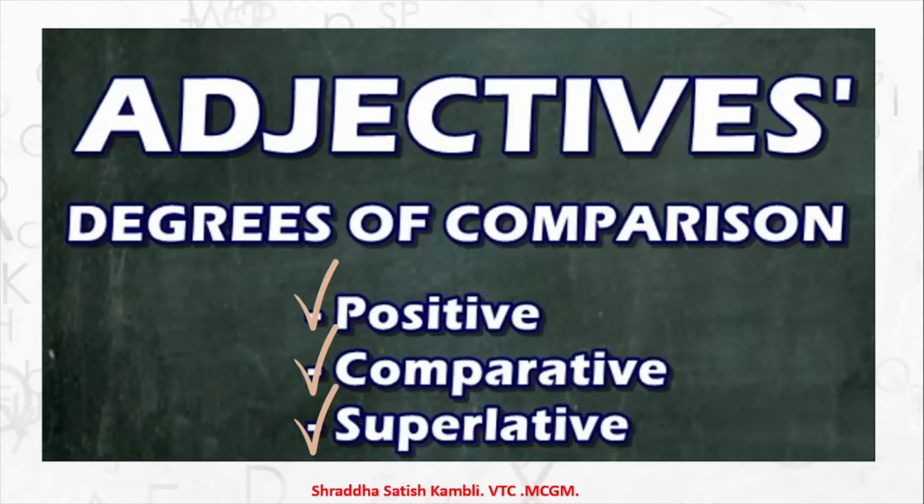Let me tell you. So positive means when there is just one thing. Okay, you are not comparing it with any other thing. That is positive. When you compare two different things and when you say one is better than the other, then it is comparative degree. You're comparing. And superlative means what? Superlative means you're declaring that one particular thing is the best. So there you make use of the superlative degree. So these are the three degrees of comparison as far as adjectives are concerned.